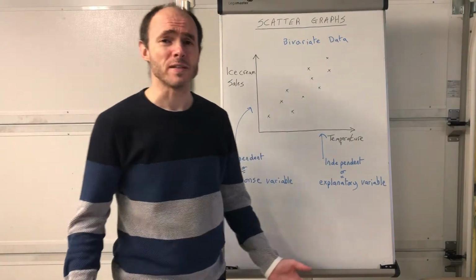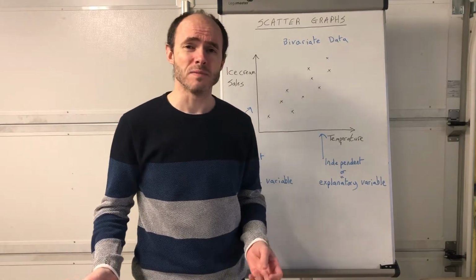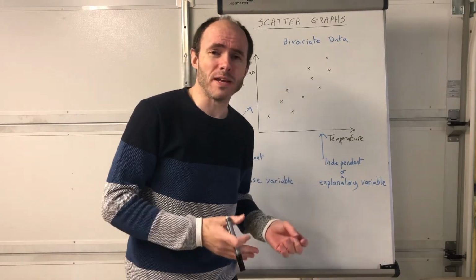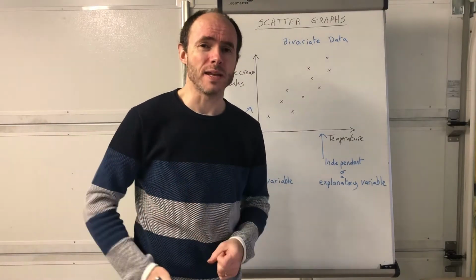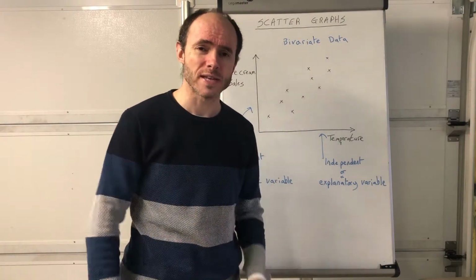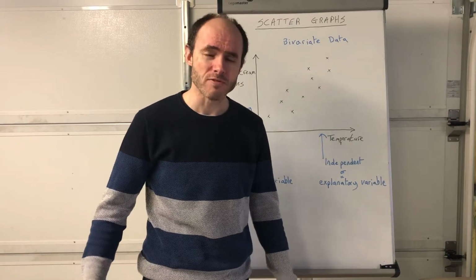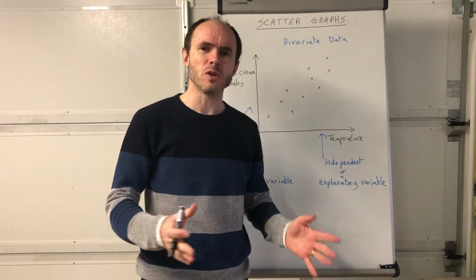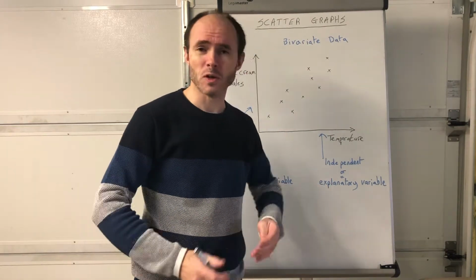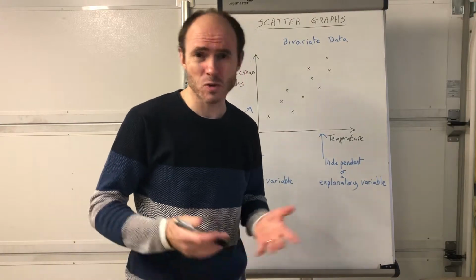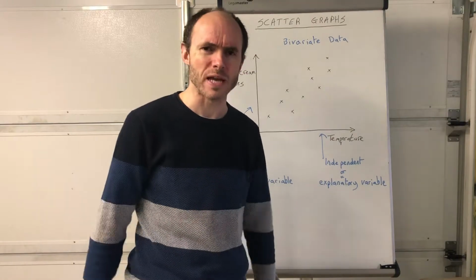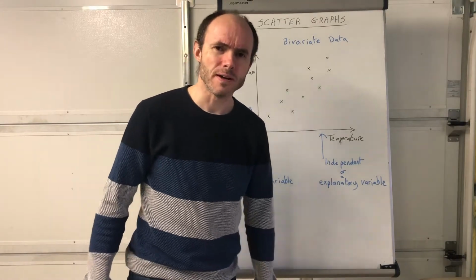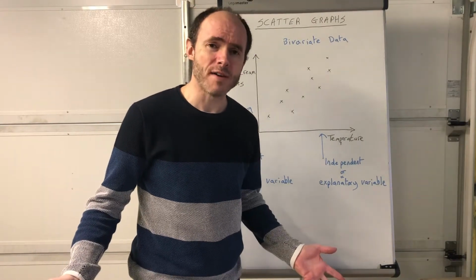Scatter graphs are great because you can understand them at a very basic level, but then they go up to A level and beyond, and there are a lot more complicated techniques we can use to improve our understanding of what's called bivariate data, okay? So I'm going to introduce this at a very basic level first, because you might be a Year 7 student tuning in or a GCSE student, but then I'll progress it up to an A level standard for statistics.